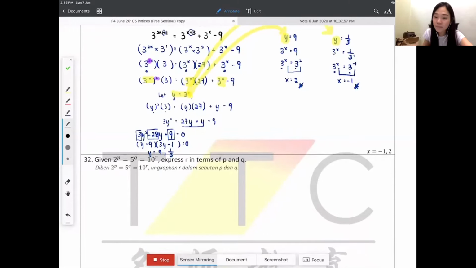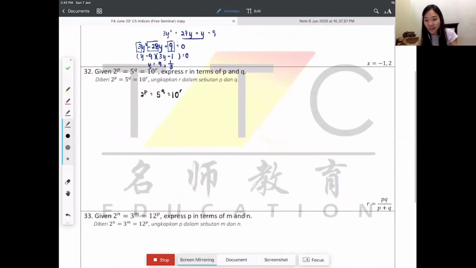So guys, question 32, this type, okay. So many of you WhatsApp me about it. This 32 is actually SPM 2016, one of the paper 1 questions, okay? Very, very doable one. But a lot of students cannot do it, especially that year. So guys, let me write down for you, yeah? So 2 power p equals 5 power q equals 10 power r. I'll try my best to let you understand, okay? So you must give me response so only I know whether you understand or not. So I bring it slightly up, yeah? Done, copy? Okay, thanks.